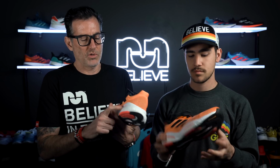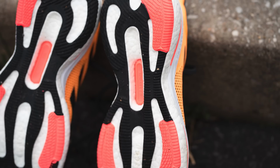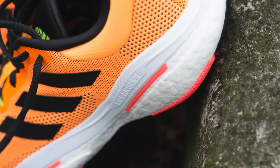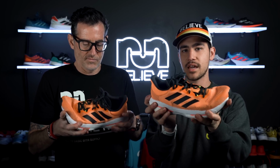It was a little more structured than the Ultra Boost. I can see the plastic TPU coming through here. What are they calling this piece? Yeah, so it's called an LEP 2.0 control platform, and this actually does a pretty good job in keeping just every facet of the shoe very together. And I think this is where you do lose a little bit of that flexibility, because they basically have a full plastic piece going through this entire shoe. I wouldn't consider it a plate per se, but it's kind of like a fork. Exactly. Yeah, it's very rigid.